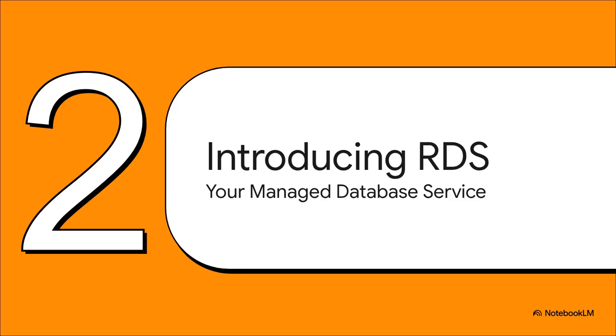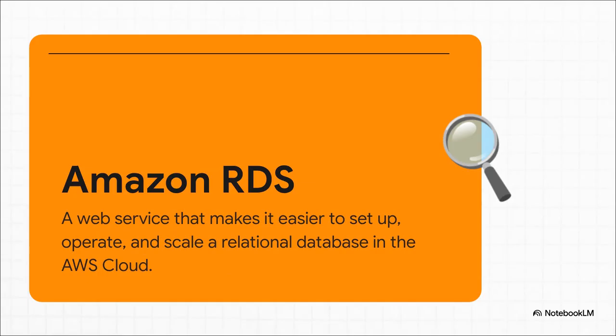All right, so we've set the stage. We know the problem. Now let's bring in the hero of our story, Amazon RDS. Now, the official definition is, it's fine. It talks about setting up, operating, and scaling. But here's the thing you really need to get. RDS isn't some new proprietary database you have to learn from scratch. No, it's a service that manages the popular industry-standard databases your teams already know how to use.